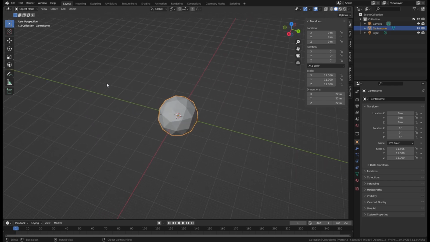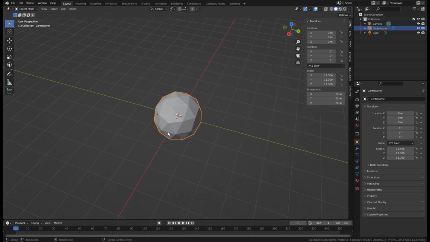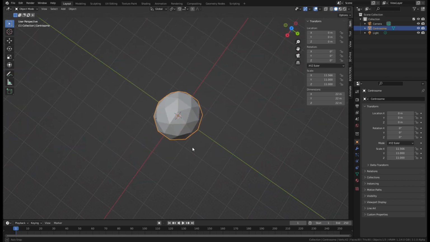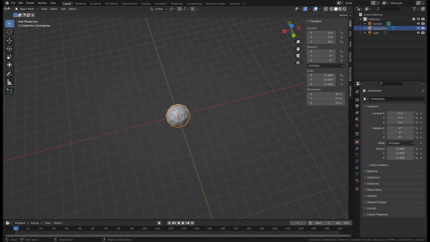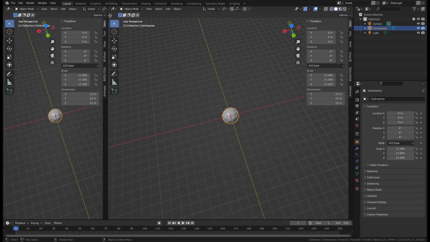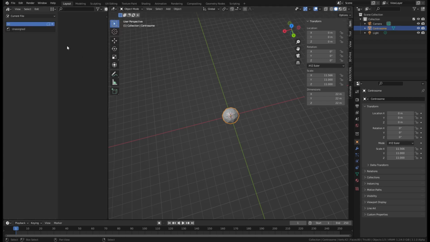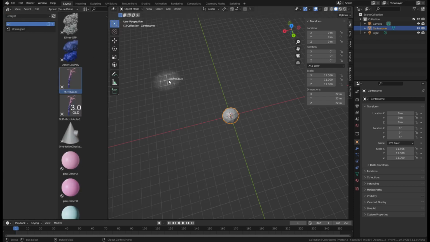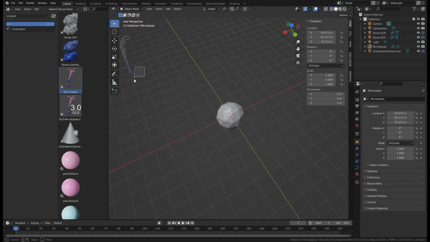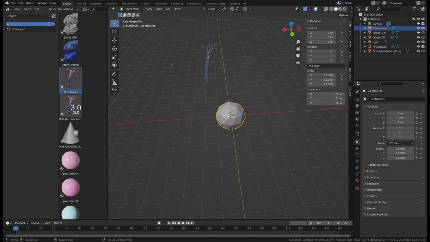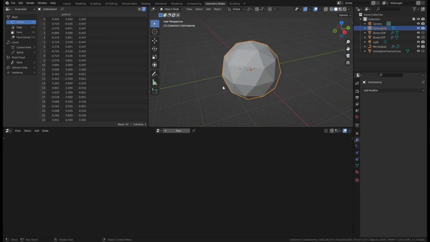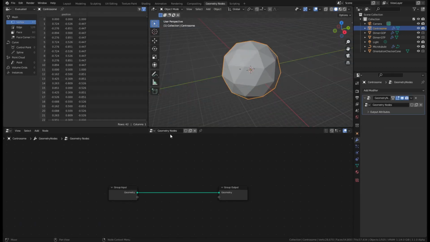So, what we want is we're going to add some splines onto this icosphere, and then we can add our microtubule model to it. So, let's first load a microtubule to get started. Take our asset library, load our microtubule, and there we go. Okay, just so we have a sense of scale. Yeah, that looks about right. And then we need some kind of node setup to get some splines onto this. So let's get started. Go to geometry nodes, new, we'll call this.